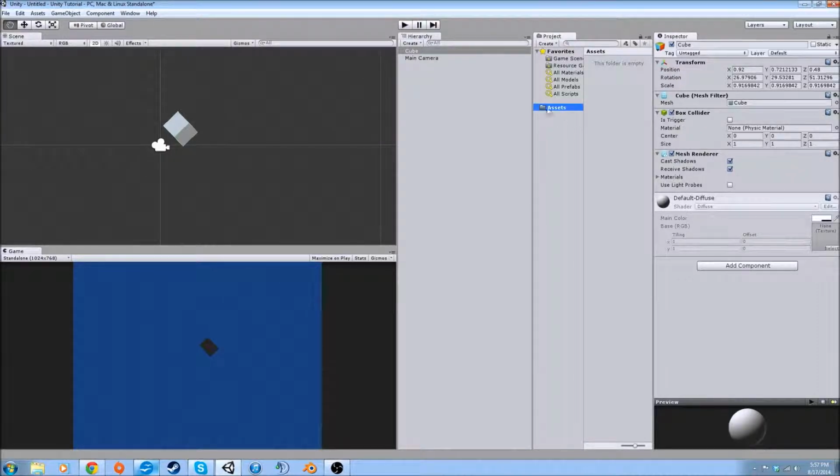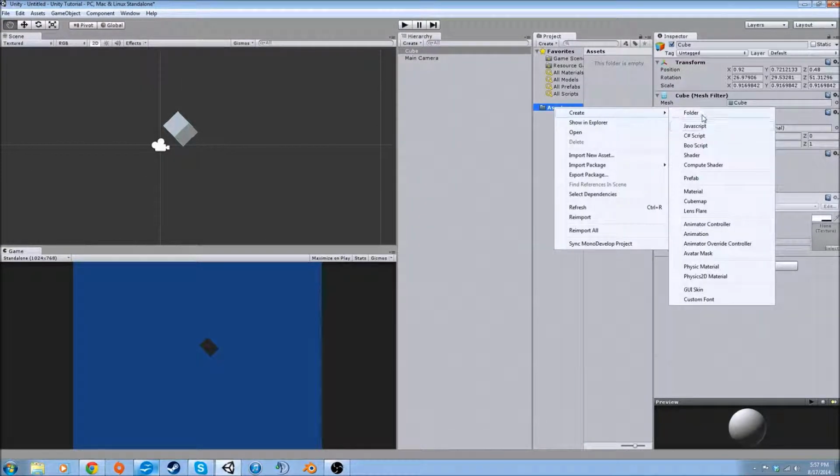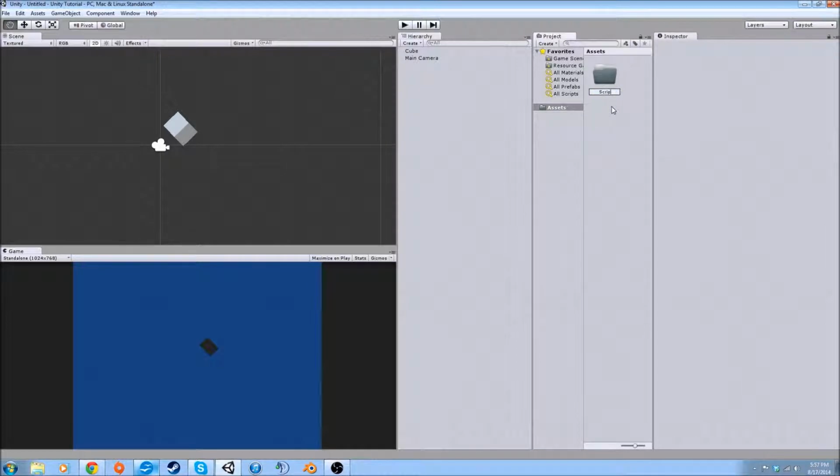Another thing you want to do to be organized, because organization gets very important as you move along, is make a bunch of folders to handle the basics. You're going to want art, scripts, and prefabs, which is very important. I'll explain a prefab later because it's a little complex. And materials is a good one too. And yeah, that's a good introduction.